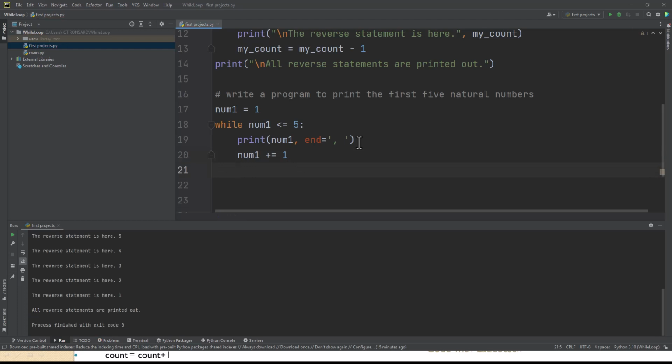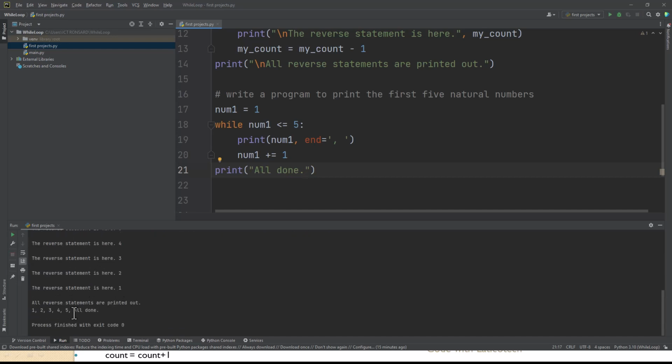We can also say num1 equal num1 plus 1 the same way. And when that is done, we can print something outside. We say all done. So let's run this. 1, 2, 3, 4, 5. Then it prints all done. So this is how to print 5 natural numbers using the while loop.